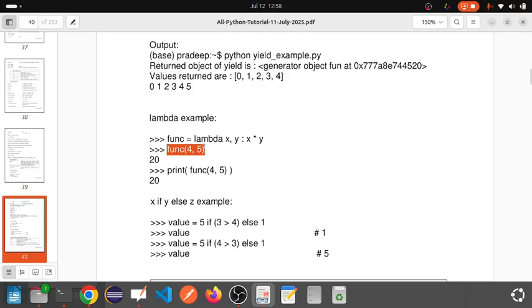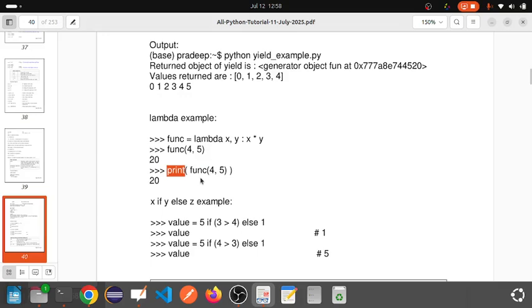20 will come here from where the function is called, and if I press enter, it will print the value 20. The same can be used in the print statement also. If I call the print function, and in the print function I pass the call to func with two parameters, you see here I am passing a function with parameters to the print function.